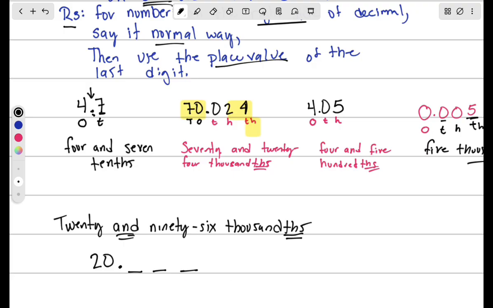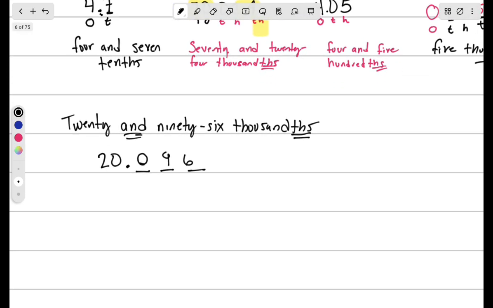So how can we put this in this problem where we end on the thousandths? Where are we gonna put that 96? Put it at the end. But what can we do? What do we need to put in this missing space right here? 0 is a universal placeholder. It pushes your number down. So yes, that's 20 and 96 thousandths. Without that 0, it'd be 20 and 96 hundredths. That's not what we need. All right, let's do it again. Let's do this last one.